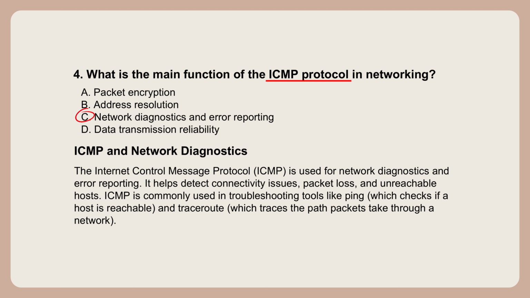So Ping sends out a little ICMP echo request to see if it can reach a destination. And then Traceroute uses ICMP to map out the path your data takes to get where it's going. Oh, wow. So ICMP is kind of like the unsung hero of network troubleshooting. I think so, yeah. If you can understand how ICMP works, it can be a huge help when your network's acting up.